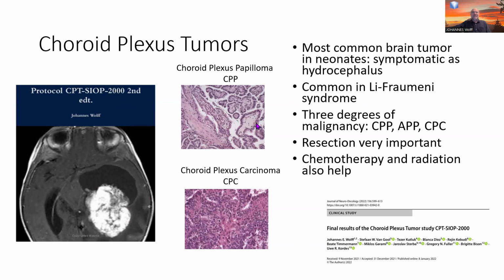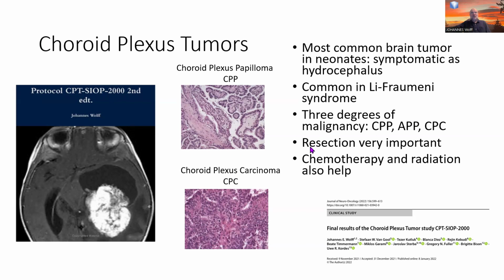There are different degrees of malignancy, different levels of how bad they are. The lowest of those is called choroid plexus papilloma, and the highest is called choroid plexus carcinoma. The World Health Organization, WHO, gives this a grade 1 and this a grade 3. In between are the atypical choroid plexus papilloma. The more benign version of the tumor has a histological picture, as it shows in the microscope, that looks very much like a normal choroid plexus, that is a normal structure in the brain.